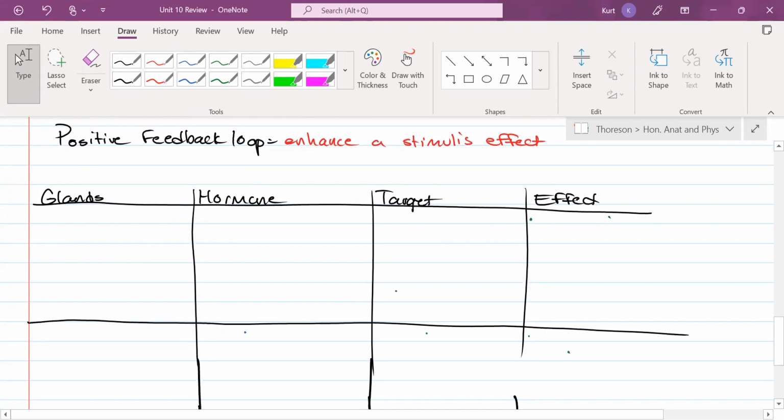Okay, now we're going to spend the rest of our time identifying all the glands you guys have to know and where they're found. And we only have about 14 minutes left. That time is going to fly by. So we need to try to hustle through this. So let's do it. We're going to start with the brain and work our way down. Your glands. We're going to start with the posterior pituitary.